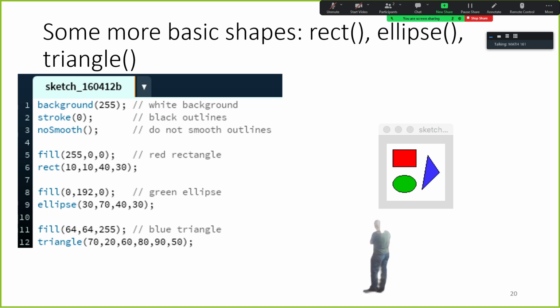And then we define rectangles. So that rectangle, 10, 10, 40, 30, and ellipse 70, 10, 40, 30. Those describe the size of each of those and particularly where they are. Now, there are multiple ways of defining these things. Can you pick from this? You see how big that red is and how big that green is. If you look at this rectangle, it's 40 by 30, and this ellipse is 40 by 30.